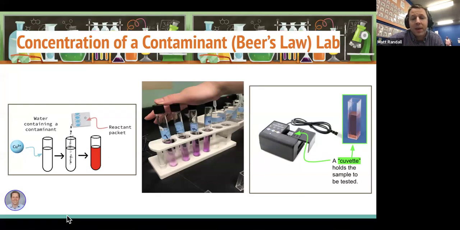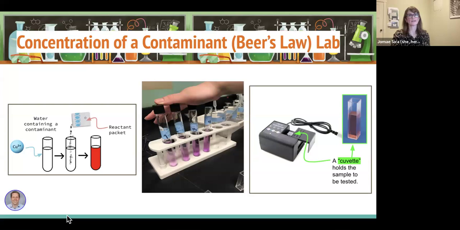And I agree with Joe May, for us doing this lab took a full day, and then the writing and analyzing took the next day. And there is quite a bit of prep for this part of the project, because each student group, and you would double up groups, but if you have 4 different contaminants, you're going to need 5 different concentrations for each one of those contaminants. So it is a lot of solution prep.